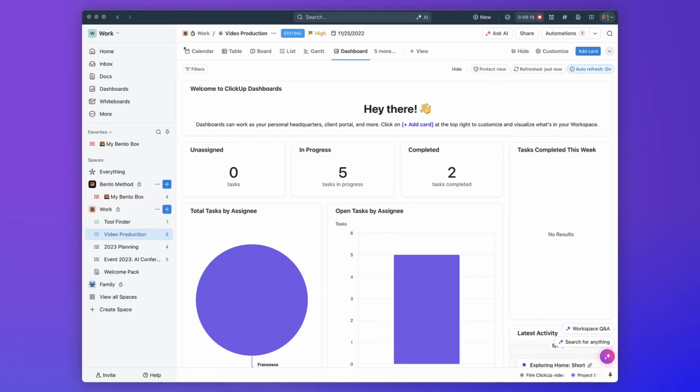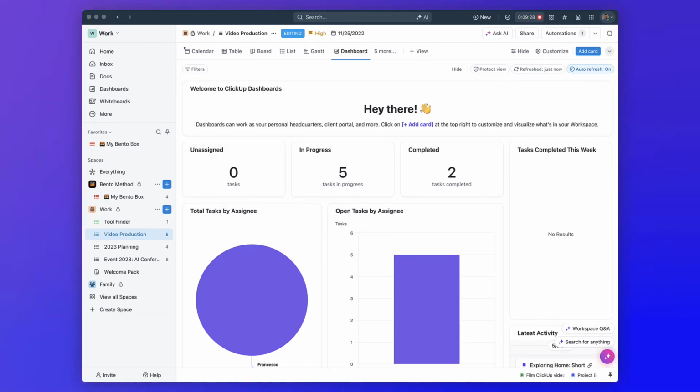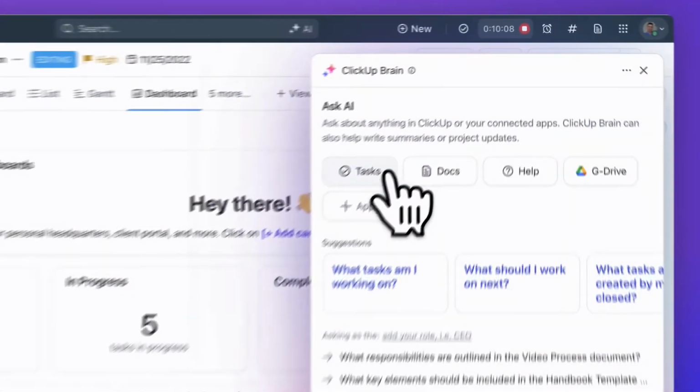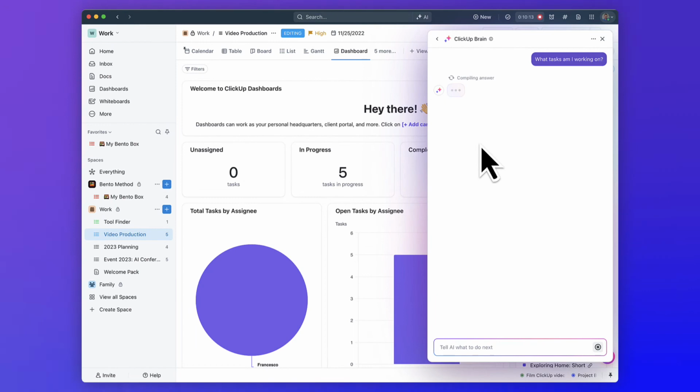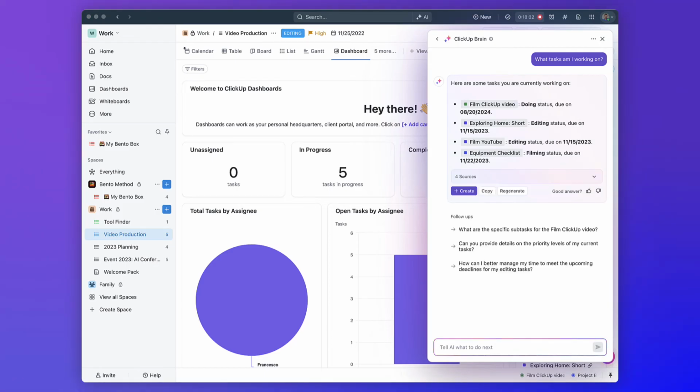Now, this gives me a good segue to talk about AI. Now, AI is built inside of ClickUp as part of something called ClickUp Brain. ClickUp Brain is basically the idea of bringing all of your different access points and using AI to talk to them. So for example, if you want to weave in tasks and documents, then you can do that inside of ClickUp. If you want to ask a task like, for example, what checklist items are in the email campaign task by myself, it'll start compiling that answer and bring together a response for you.